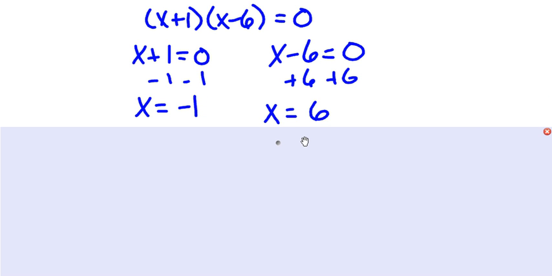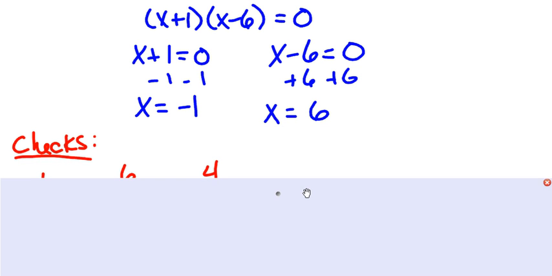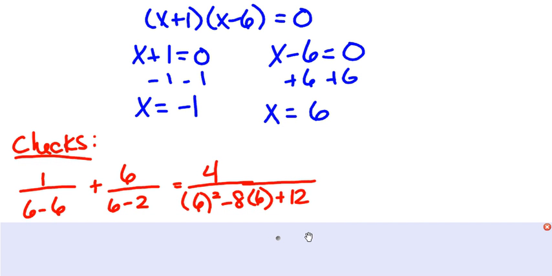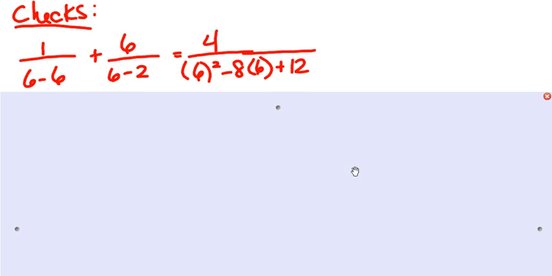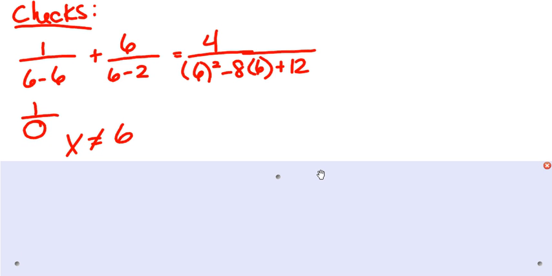Again, we have to check and see if both of these values for x are true for the equation, or if not, they're extraneous solutions. So we have to test each one to see if they work or not. So if we start with the 6, again, substitute the values for x into the original equation and simplify to see what we're working with according to your order of operations. Well, we can see that the first term here will have a 0 in the denominator, and that's undefined. So that's not going to give us a balanced equation. Therefore, we know that x equaling 6 cannot be a solution to the equation.